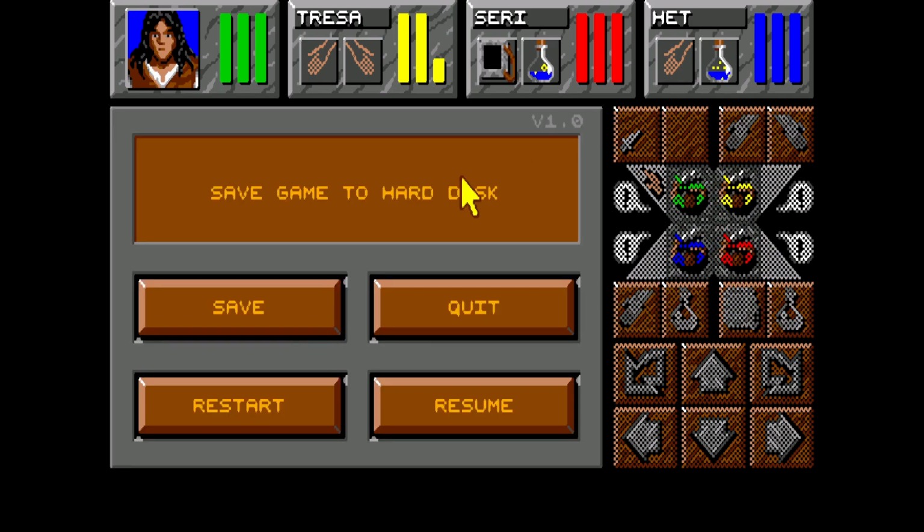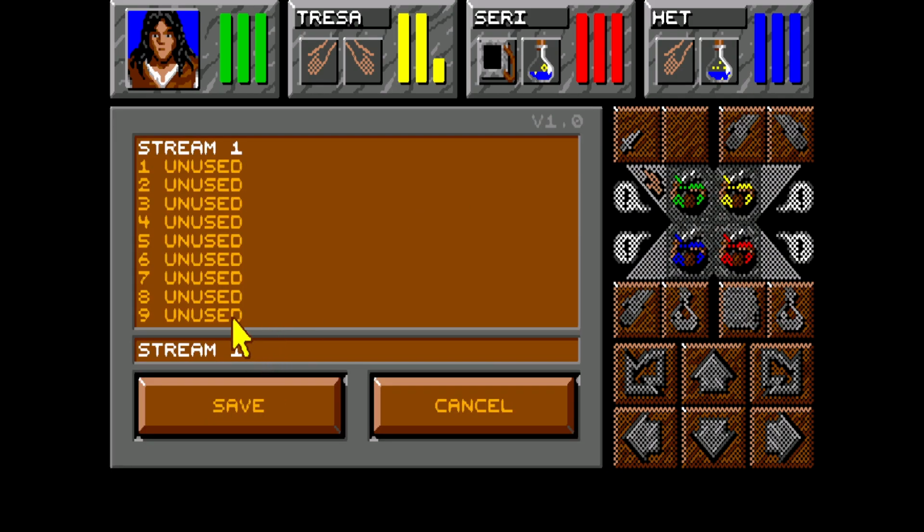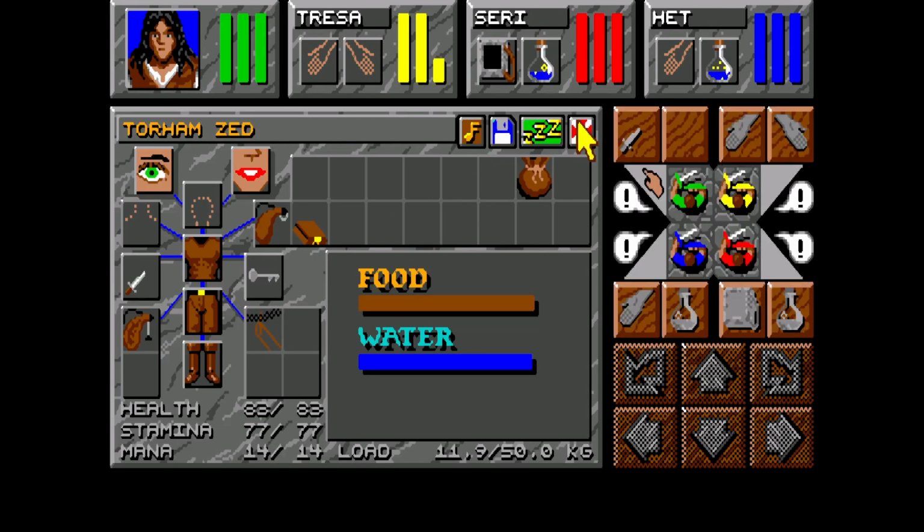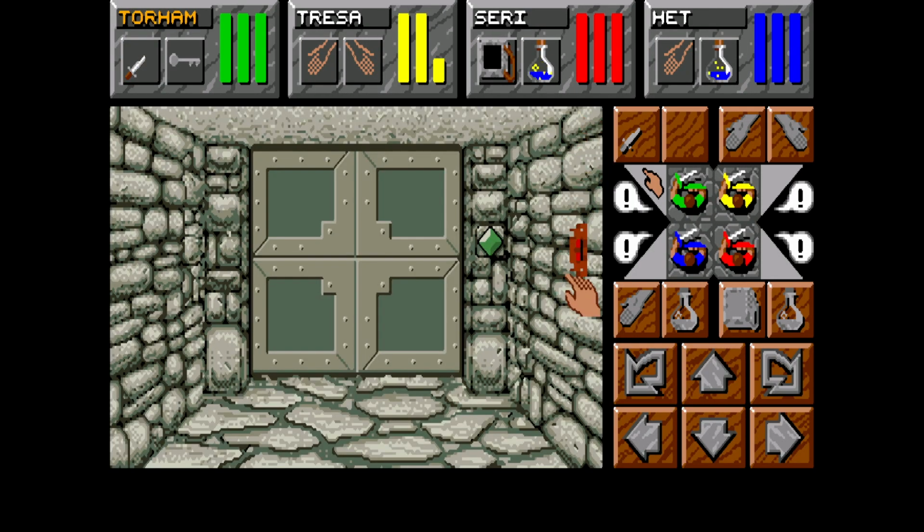And also I'm going to save here and call it quick save, even though there's nothing about quickness here. Game should be the same, except for graphics and sound. Actually, maybe next time I'll increase the volume.